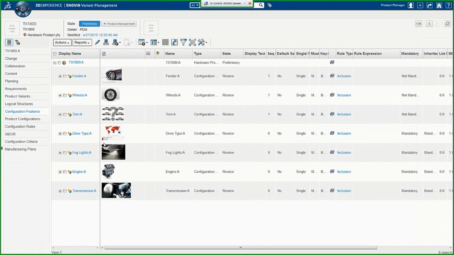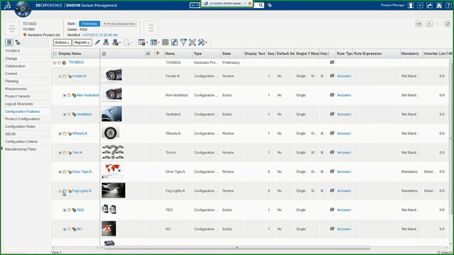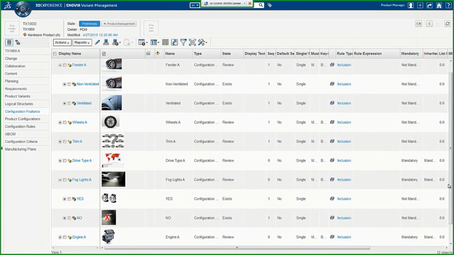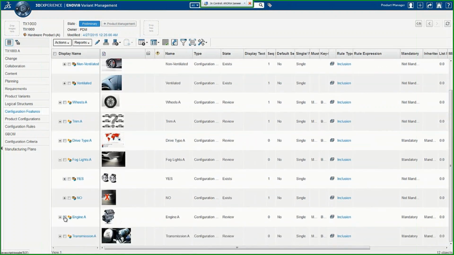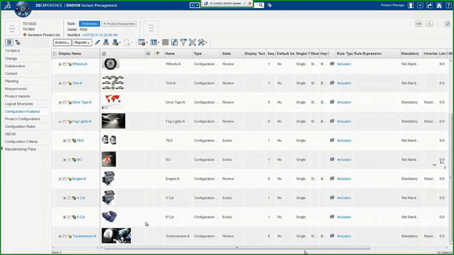And these are basically, as I said, what you ask the customer what they want. So what sort of trims you want, what sort of wheels you want, what fender you like. And some of these you have to ask the design, so you must answer them. Some of them are just optionals, as we'll see. So you'll see not mandatory and mandatory down the right-hand side there. So here we have a 4-cylinder and a 6-cylinder version in this particular car design.